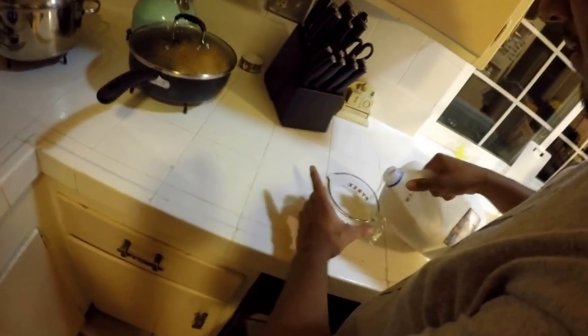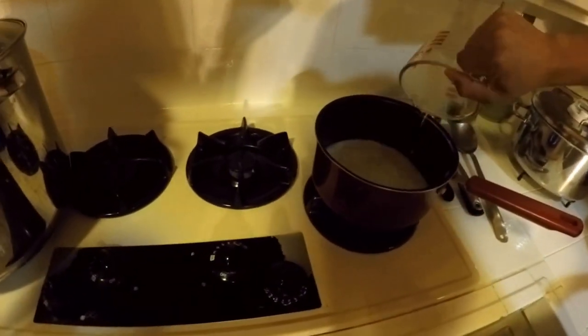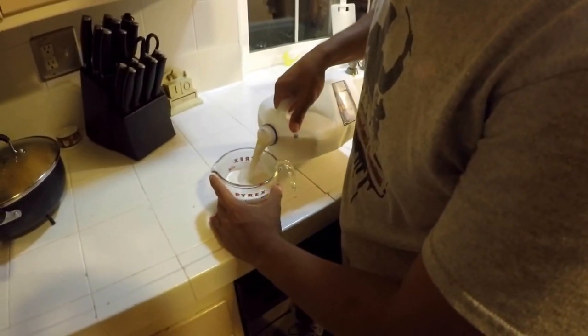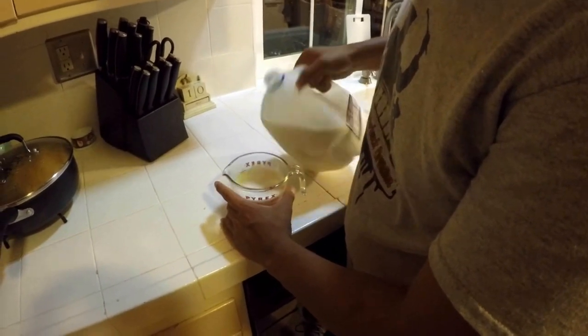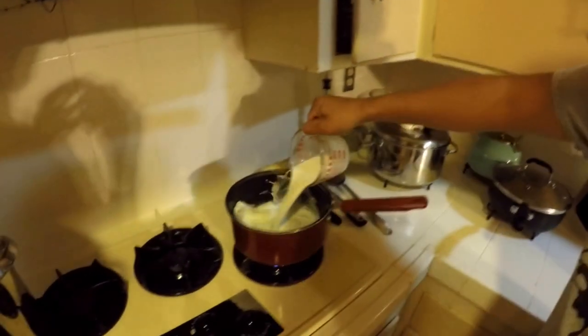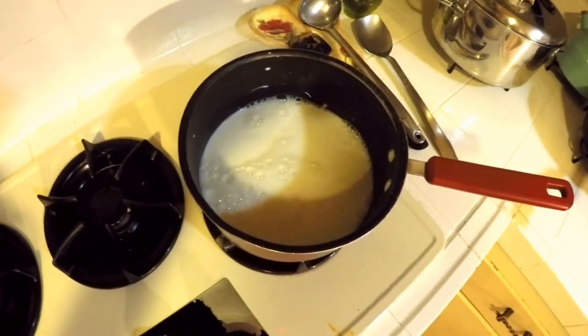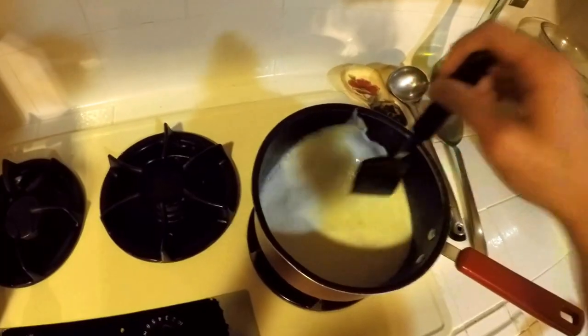Two cups. I hope we have enough. Fine, dude. You did too much, but that's okay. Stirring the milk? Yeah. Oh, dude, that's thick stuff. I know, that's what I said, dude.